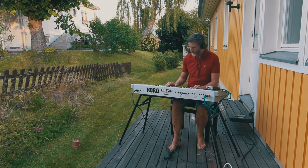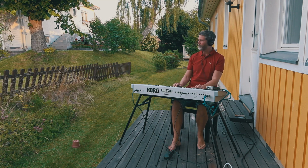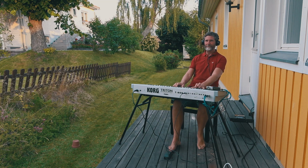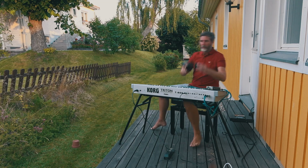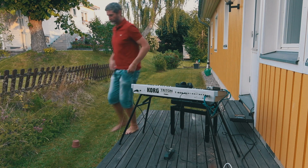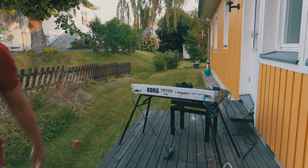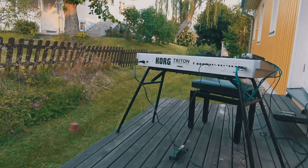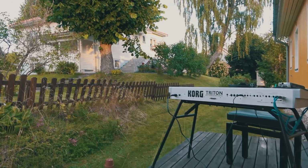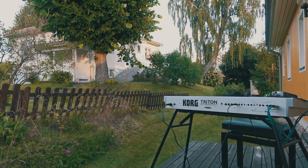I'm setting up a new camera angle. Let me explain how this performance didn't go exactly to plan. So I'd carefully prepared a list of songs and appropriate presets in advance so that the shoot would go smoothly and quickly. I used the Triton VST for this purpose, and I did indeed check the Triton hardware manual just to be sure the presets would be the same.